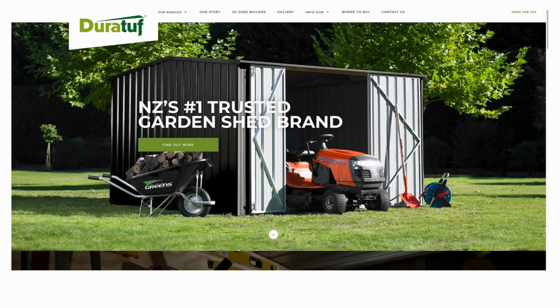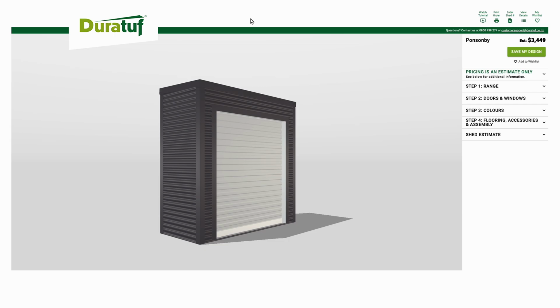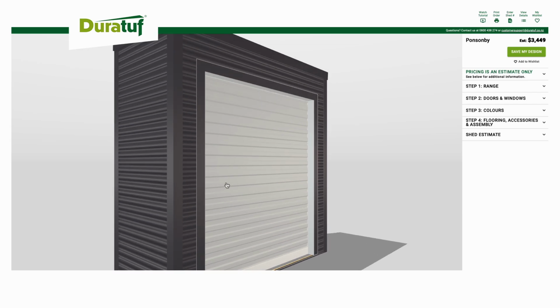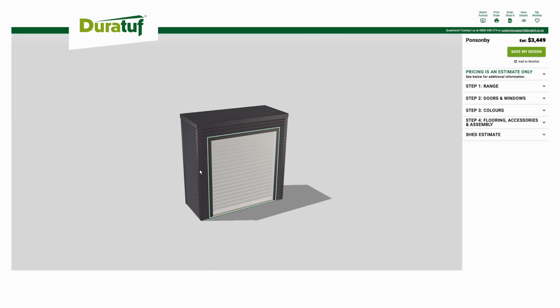So, first things first, let's jump onto the Duratuf website. You can find this at duratuf.co.nz. Once you're there, click on the 3D shed builder tab at the top of the page. Now you see a sleek Duratuf shed floating in grey space. You can use your mouse to zoom in and zoom out, and also find different angles of your shed.